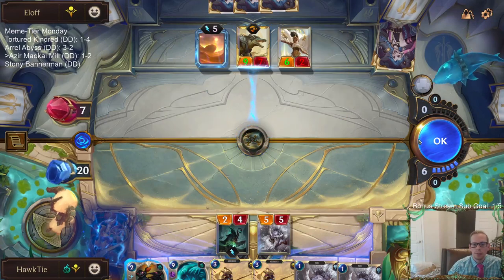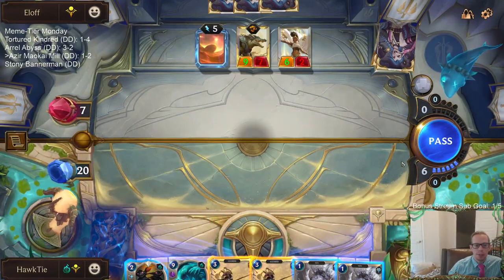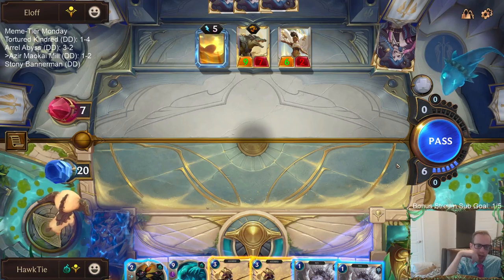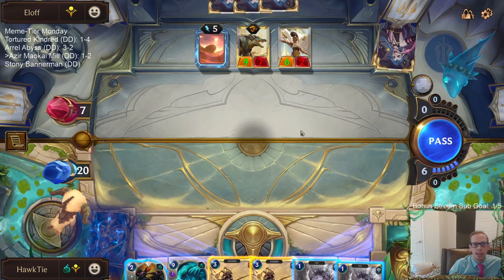Huh. Okay, well. Does make my life a little bit more difficult, because that 2-4 was what I was planning on. I was planning on draining them out with that 2-4. So right now they have 3 cards. Next turn 2. So they have 1 attack to kill me.